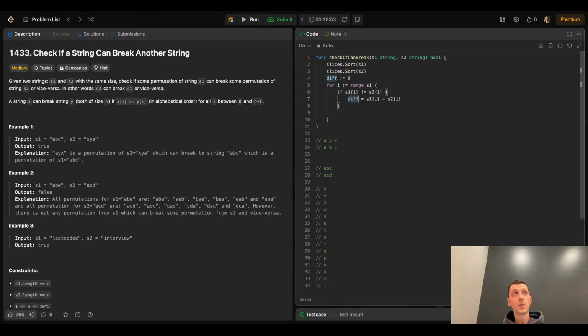It's either bigger or smaller than 0. It's not 0. So if S1's value is bigger, we can do it like that. Also, just compare which one is bigger.